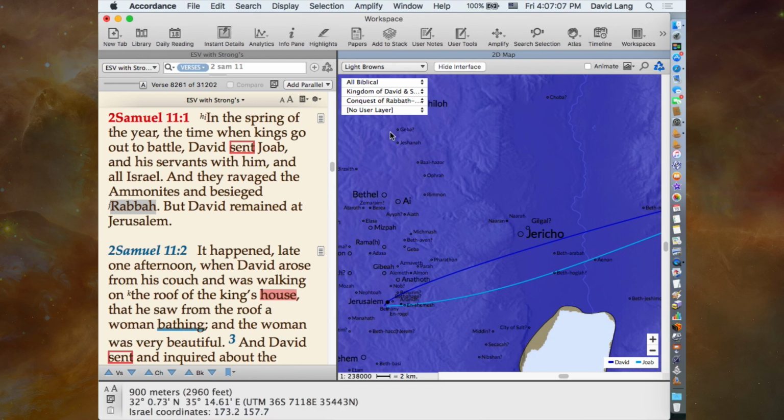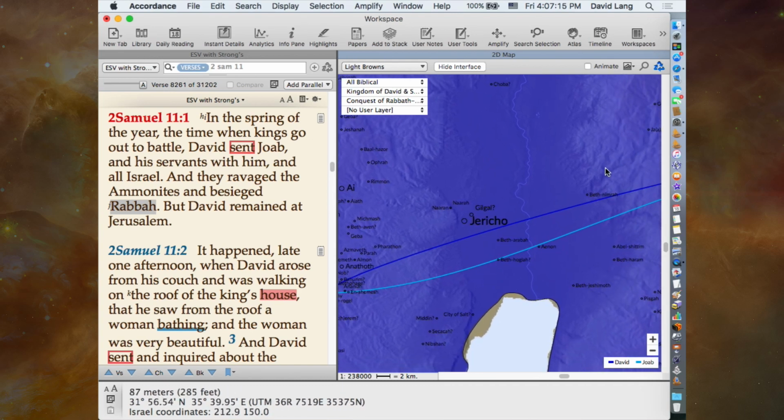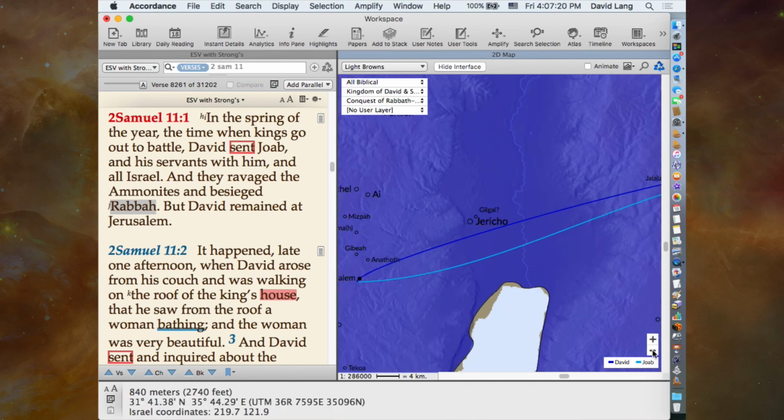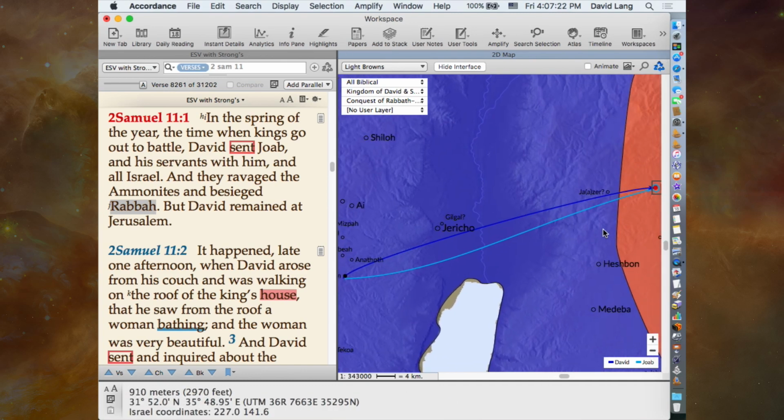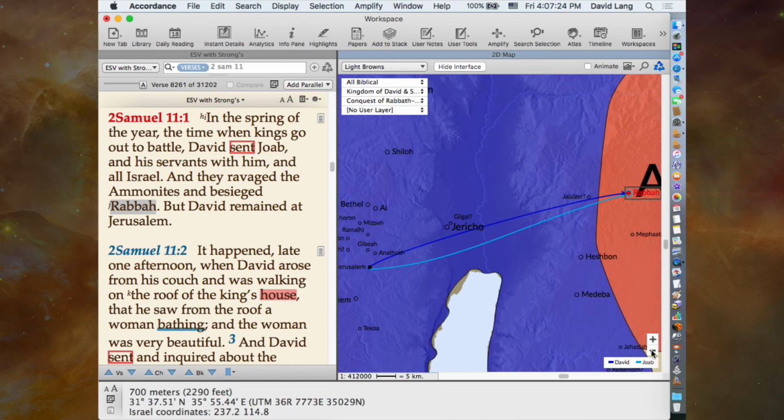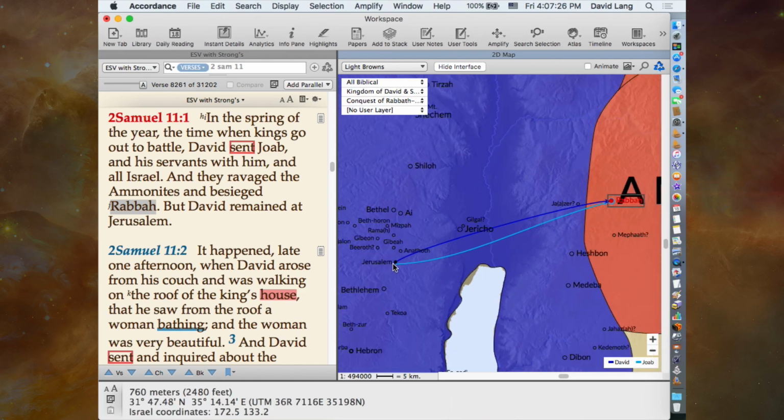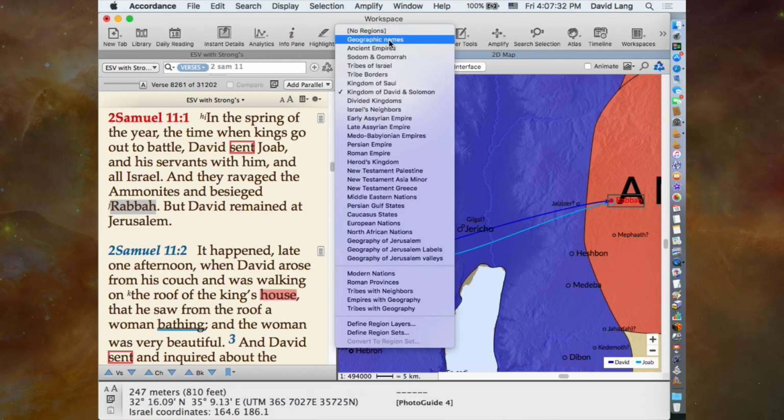But let's see. So we've done the different layers. Let's just ask a simple question. How far is it from Jerusalem to Rabbah? All right, what kind of distance are we talking about? So when I hover over any point on the atlas, let's just go back to geographic names.